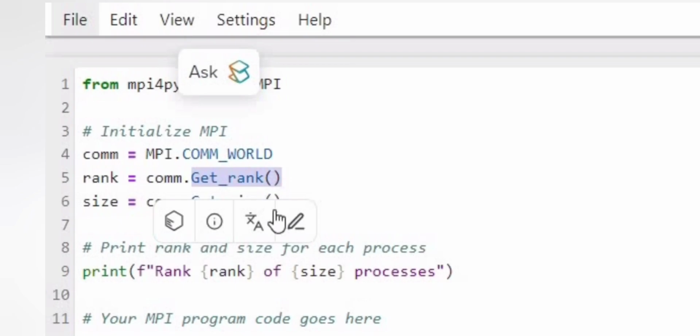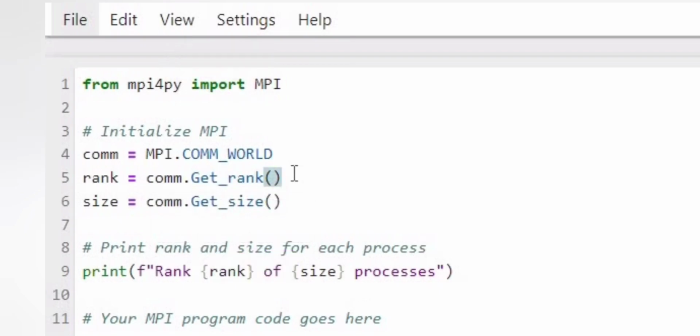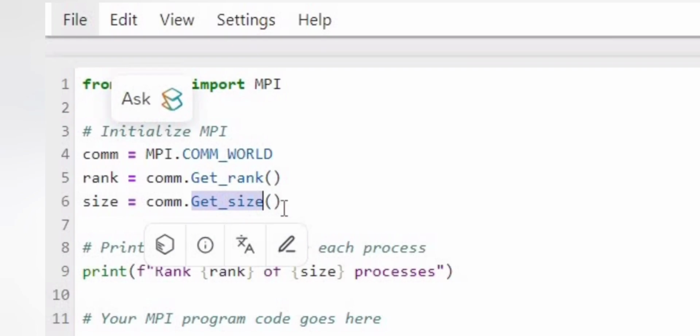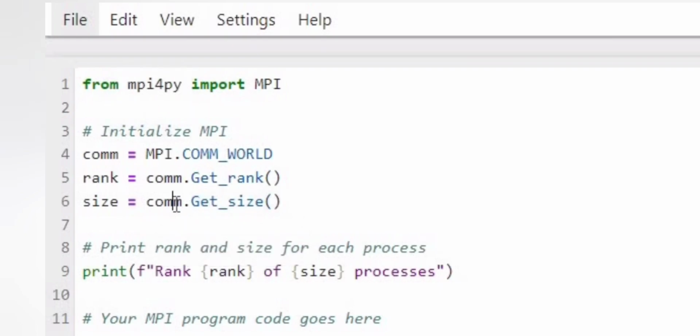So we get every processor's rank, so that we can individually assign a task to that particular processor. And similarly we get the size, that is, how many processors there are, exactly 2, exactly 3, or exactly 4.